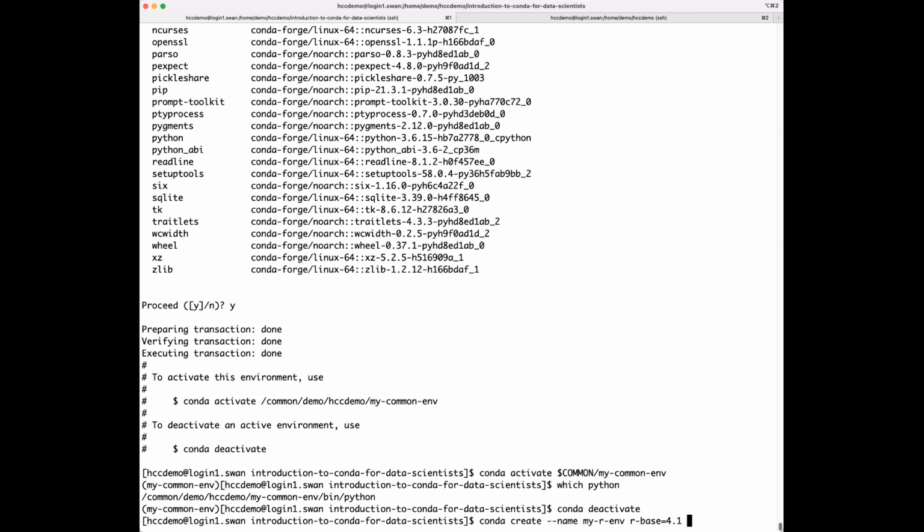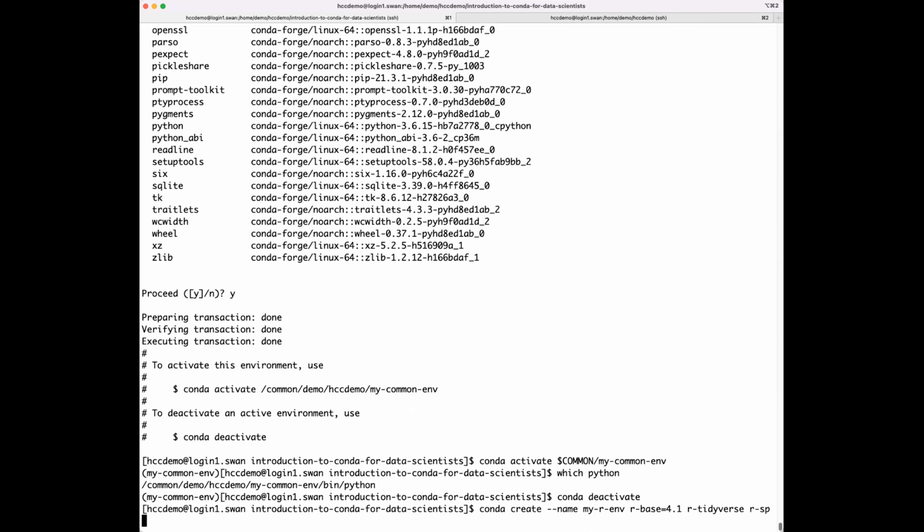And I'm going to add the packages r-tidyverse and r-sparklyr. So if you're an R person, those two packages should be familiar, at least the tidyverse one is. I know nothing about R, and even I know what that is. So let's try that.